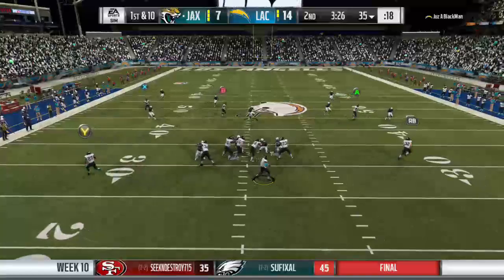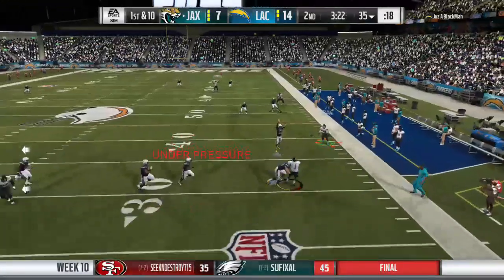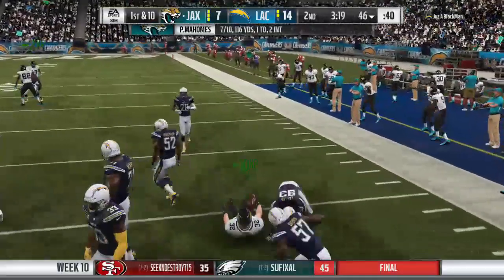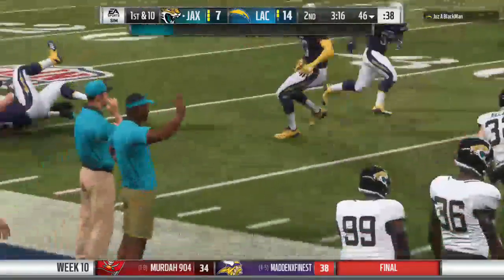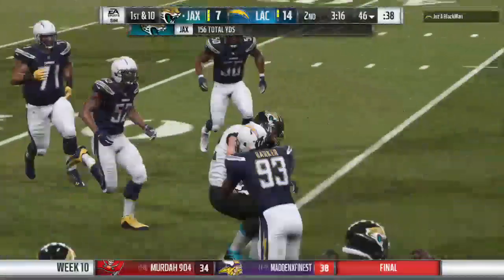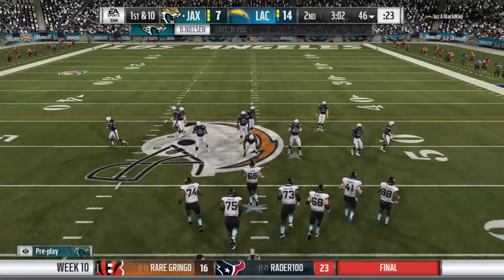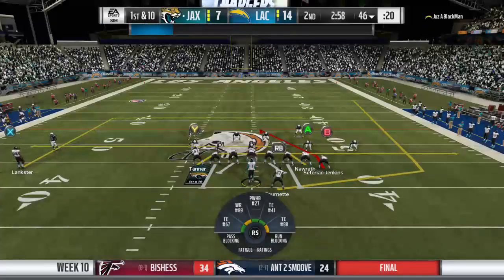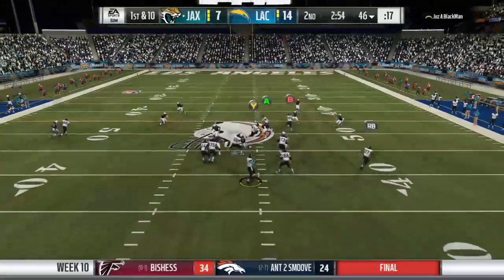Mahomes now on first down. Flush to his right. He's got a man. It's his fullback. And he slips up past the 45 before being tackled. 11 yards there for Jacksonville and a first down as well. Looked like the defense put pretty good pressure on him, but he's able to flush out to his right to try and evade people. On the run, had to get on his horse. Still accurately throws a nice pass for a first down.